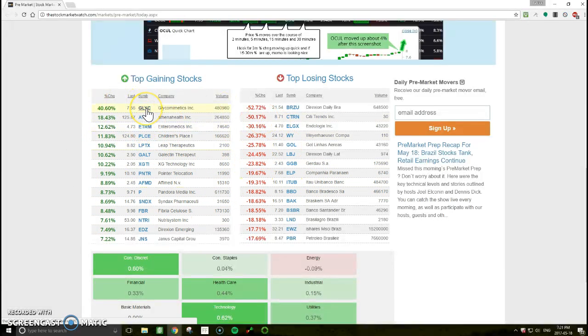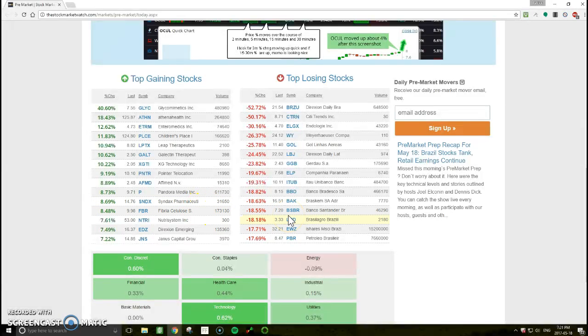And then you can just quickly search the news as well. Now it doesn't kind of have a gap percentage and then the daily change, but it doesn't matter because you're looking first thing in the morning, right? So you're just going to look for that percentage change, and that's basically about it.